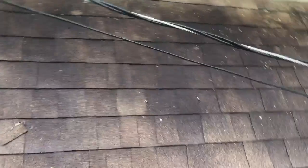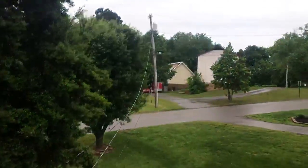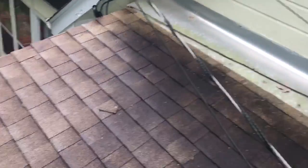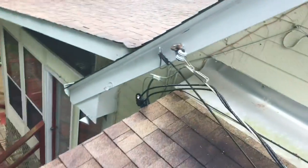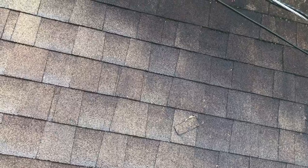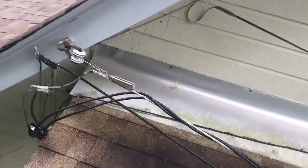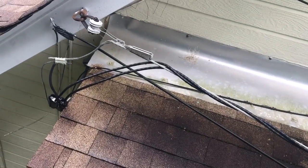Up on this roof I want to show you something. Where I'm standing, if you saw from down below, you'd see this is actually an addition — like a sun porch they added. Here's the electrical wires coming in, the main service drop for the house when it was built. They originally attached it right there and went into the meter. That was typical when the house was built, nothing wrong with that. Note it's not on a service mast and not in-ground like most modern houses, but here's the problem.